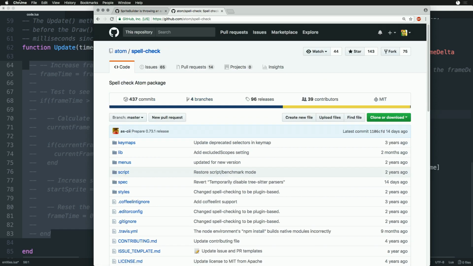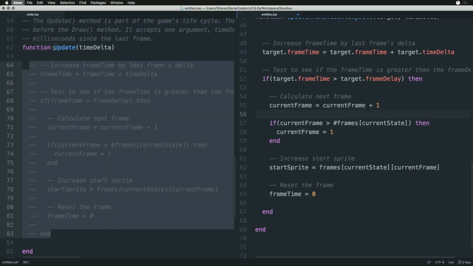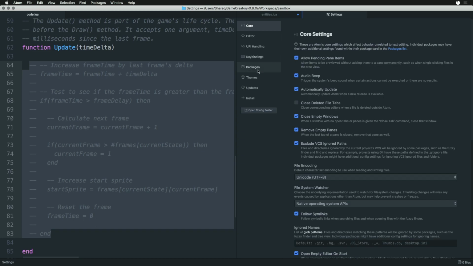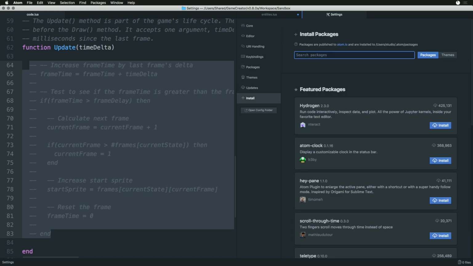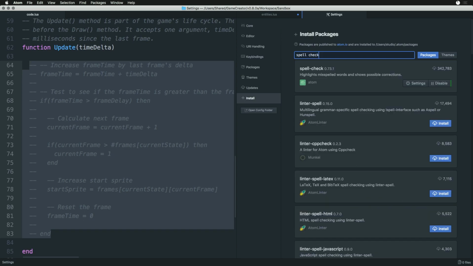Do I need a plugin, really? I thought I had that. Packages, install. Disabled or enabled?